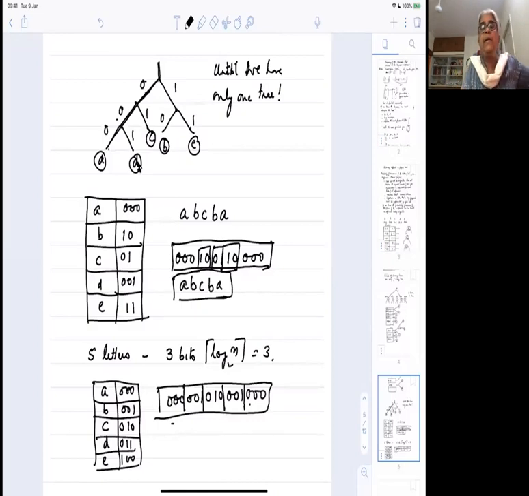It's important to realize that in this decoding scheme, the symbols need not necessarily be just letters of the alphabet. It can be any set of symbols, and it's actually used in JPEG encoding for images today. It's an extremely popular encoding scheme for encoding various kinds of symbols. Okay?